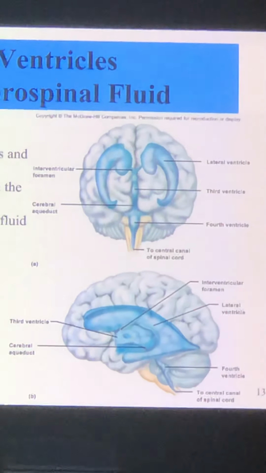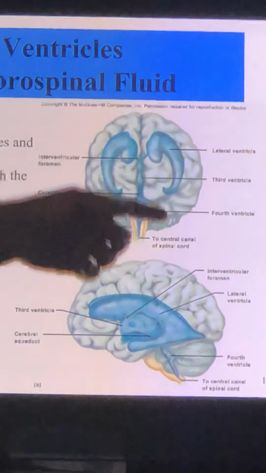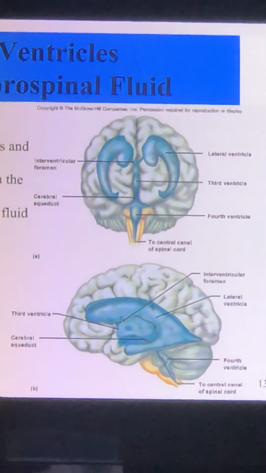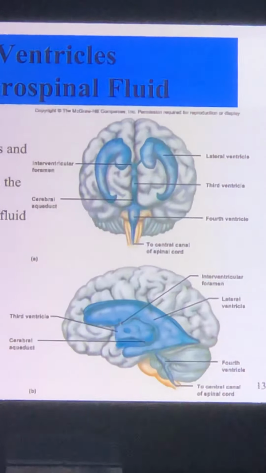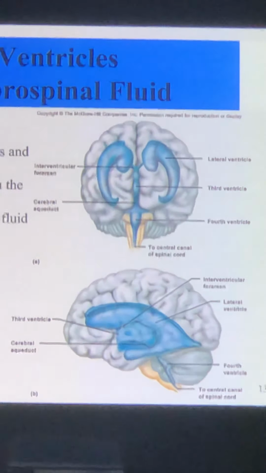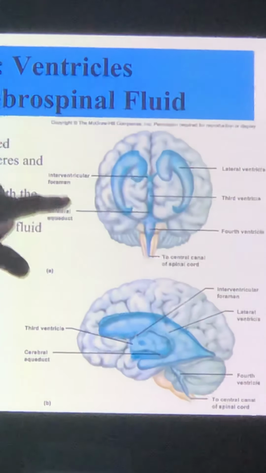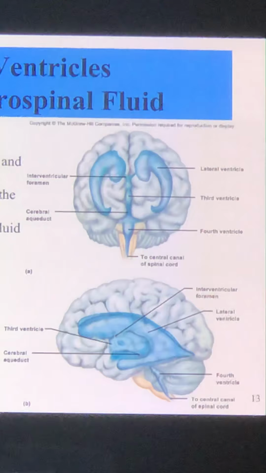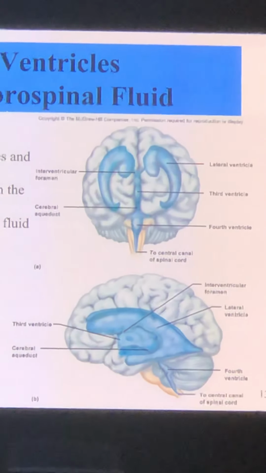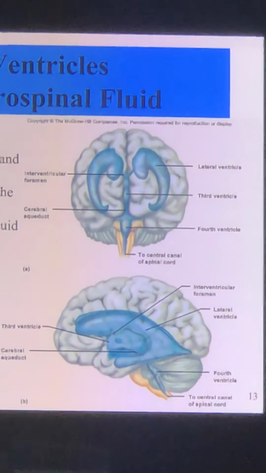We just saw in that subarachnoid space the fluid is surrounding the brain and the cord. Now it's inside the brain and the cord. So it's really kind of floating, protecting, and giving nutrition to the brain. So here's how this flows, and this is what I want you to know for the test. It goes from the lateral ventricles through something called the foramen of Monro, M-O-N-R-O. Your book calls it the interventricular foramen. I will call it the foramen of Monro.